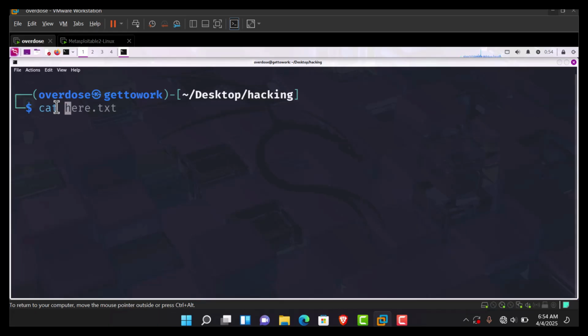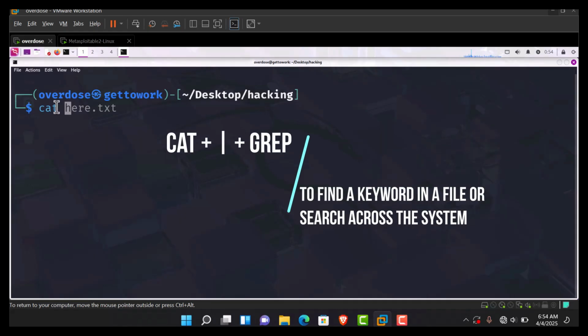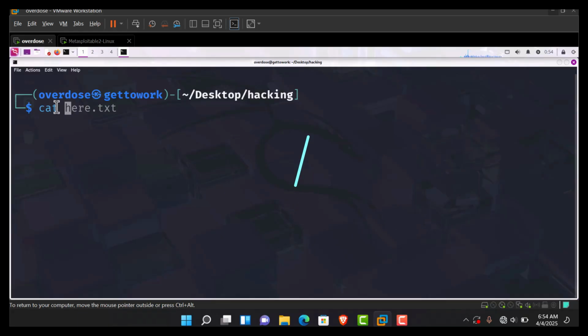We combine some commands in Linux, and the example is using cat. Then there's another thing that we call pipe. Pipe gives us accuracy and precision while looking for any file or text in a document. So we use cat, then pipe, then we use what we call grep.